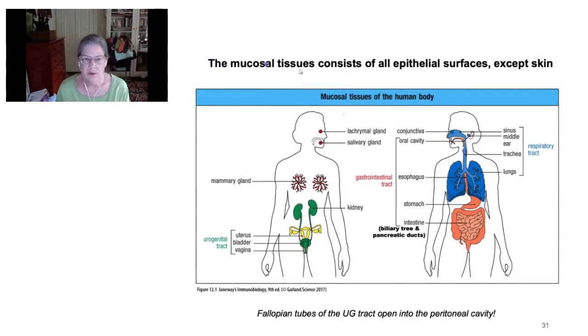Anyway, okay, so now I need to tell you about... you're going to get a whole bunch of anatomy from me at this point, because again, I have to explain what the mucosal tissues are to you in a lot more detail. So basically, the mucosa are epithelial surfaces that are wet because you've got mucus on them. And so you can think of it that way.